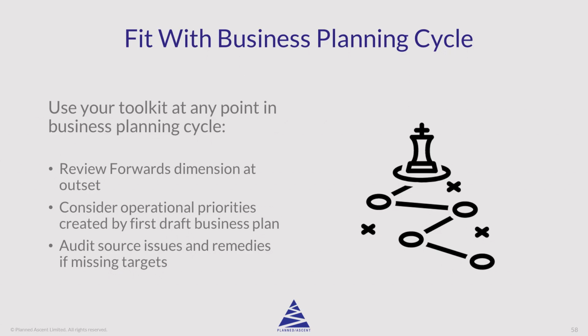Once you've a draft of the next iteration of your business plan, your leadership team could each complete a self-assessment against this backdrop to align your thoughts about the operational priorities for business improvement that it creates. If you're falling short of targets during the course of a year, you might each use the self-assessment as a quick yet comprehensive method of auditing the different elements of your operating system to compare notes about possible source issues and remedies.